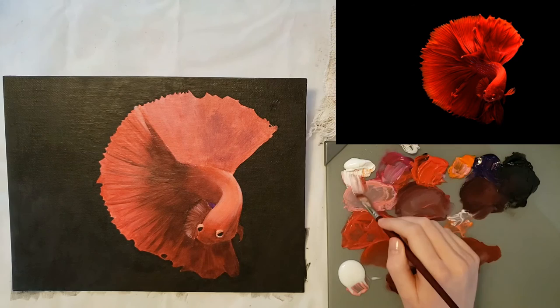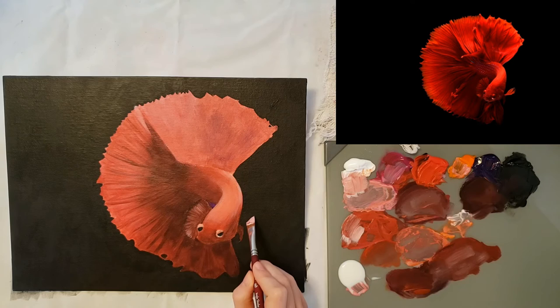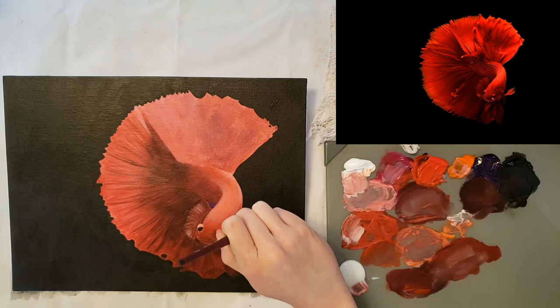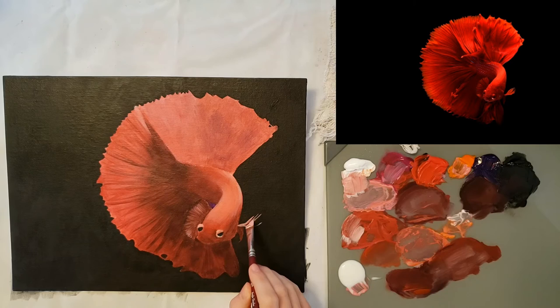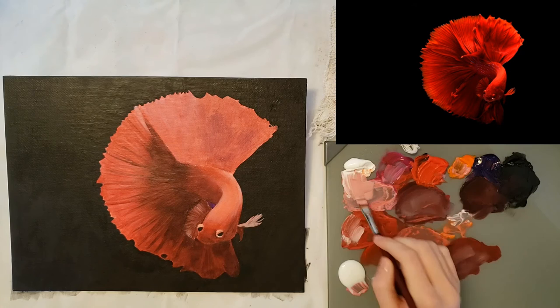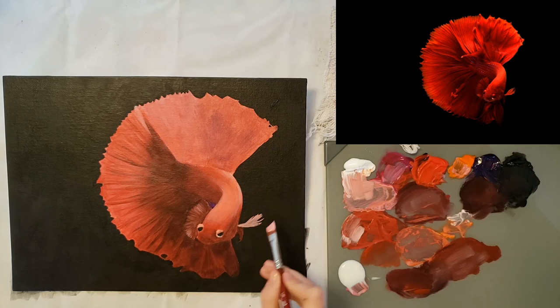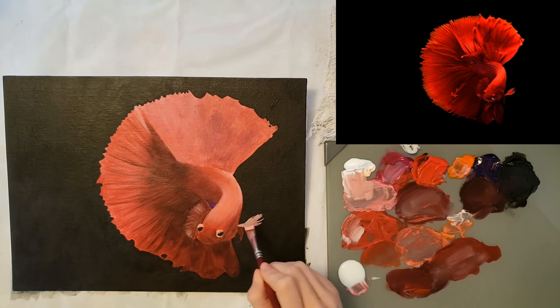Okay, and then I'm gonna take the white, get some red, and put in the fin that is over this way. It's got places in there that you can see through. And I'm doing it so light right now because the red wouldn't be able to cover over this black. And you need to have those real fine in between spots. So I covered over this part with the black earlier.